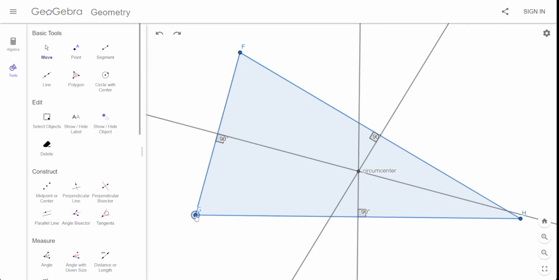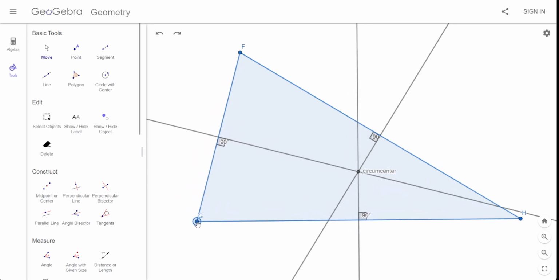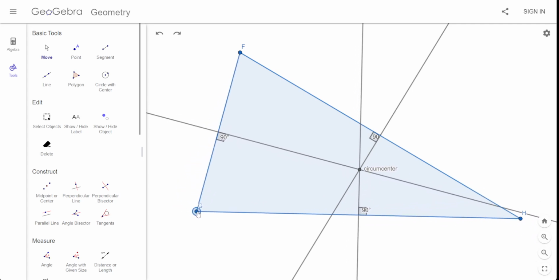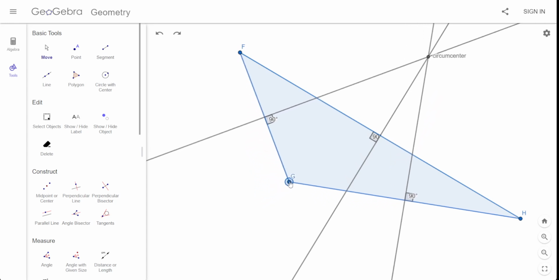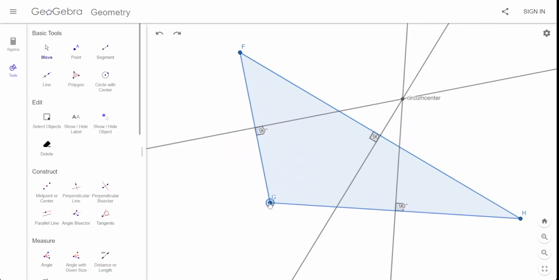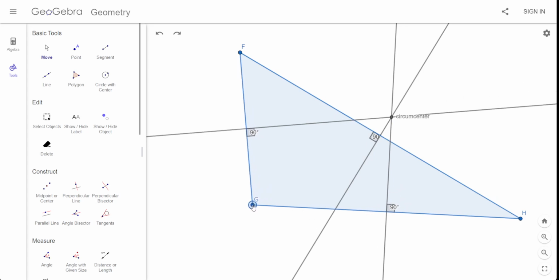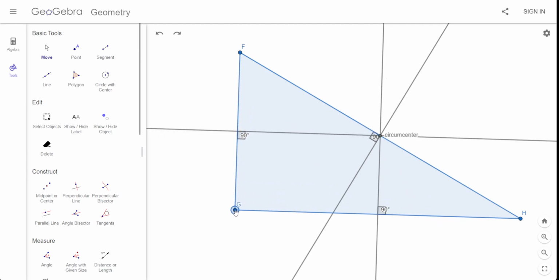So what I could do is do this. So far it's an acute triangle. Watch this. What if I make it obtuse? Where do you think that circumcenter is going to end up? It's going to be outside the triangle. So check this out. Look, now it's obtuse, isn't it? See how I made this G an obtuse angle? So look where that circumcenter goes. It goes outside of the triangle. What if I made this angle G a right angle? Where do you think that circumcenter is going to end up? It's going to be right on the hypotenuse. There we go. So that's a right angle.